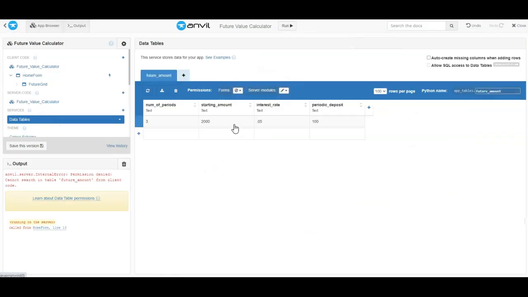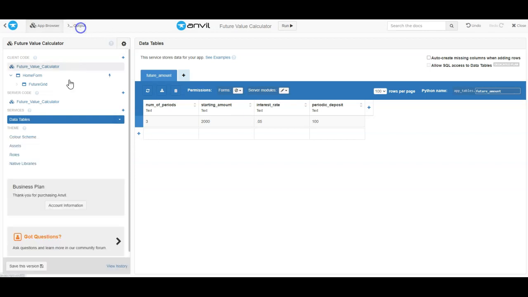If I go back to data tables, what it's saying is this form is only accessible through server modules. And what that means is, let's actually get rid of this so you can see, you can make a server code and it will actually run on the server. These forms and things are actually run in the web browser. So they're local, which means people can manipulate them, which makes them less secure. So not advisable to do, but for the purposes of this, we don't need to write a server module for this.